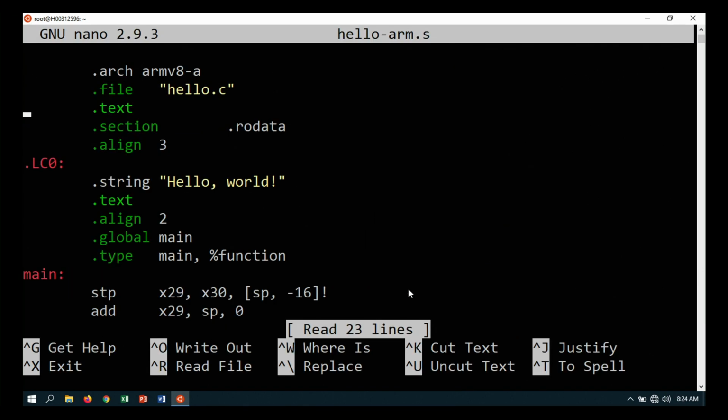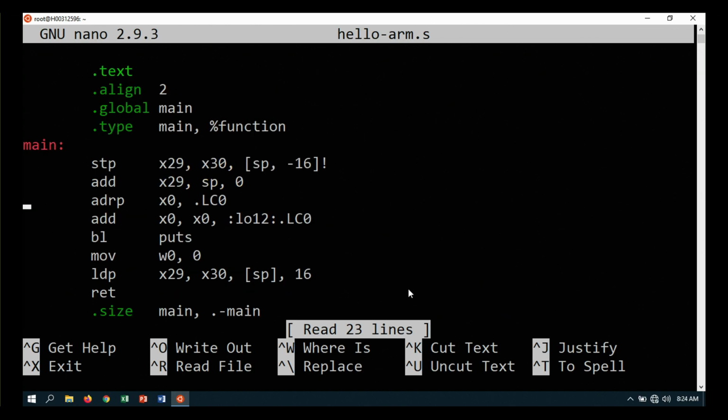And see what we get. Okay, and if we look at it, right? Well, it doesn't look exactly the same as what we did when we did this on the Pi, but the substantive parts are basically the same, okay? Namely, what do we have? We see instructions: store pair, add, address, add, branch with link, move, load pair, return, okay?